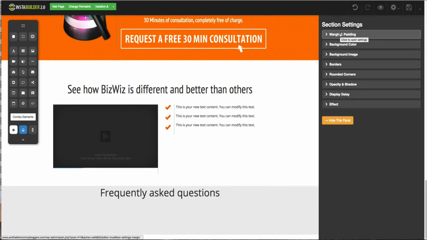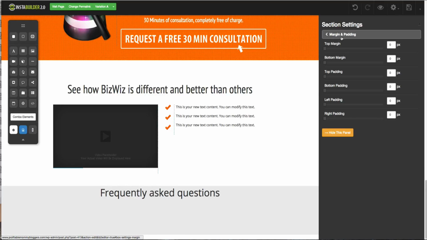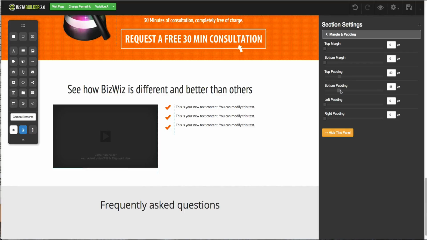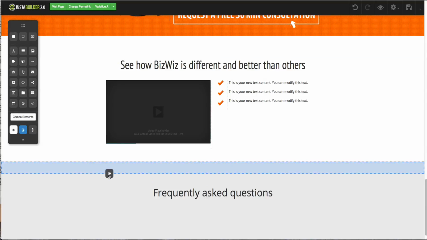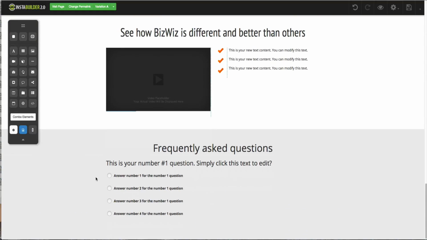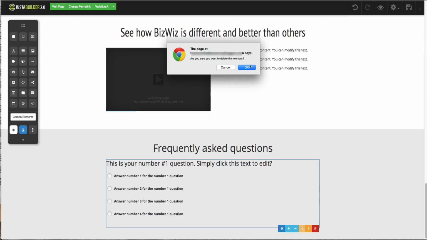But if I'm not mistaken, I think I saw a questions element here, which should make some things easier. So let's make the top padding 50 and the bottom padding 50 also. Okay. Let me just check the questions element here. Oh yeah, okay, this is something different. This is actually some kind of questionnaire or a quiz or a poll or something, not sure what it is, but not an FAQ question like I'm looking for.